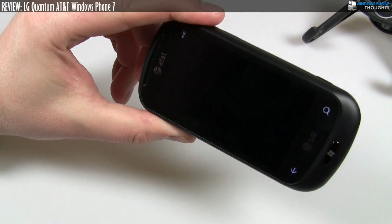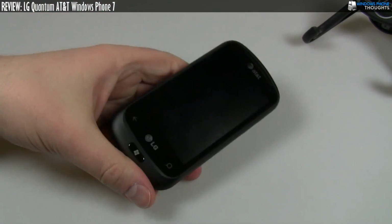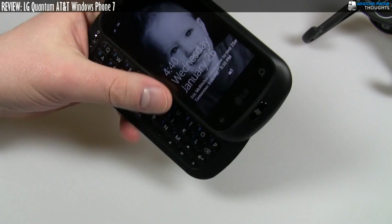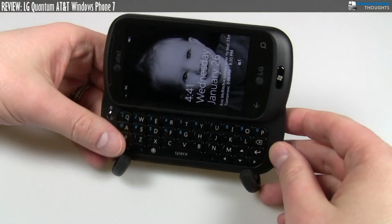So, frustrating, irritating. Why on earth would Microsoft and LG do that? Really, it's basically Microsoft. Why would Microsoft do that? I have absolutely no idea. So, that is basically my thoughts on this phone.